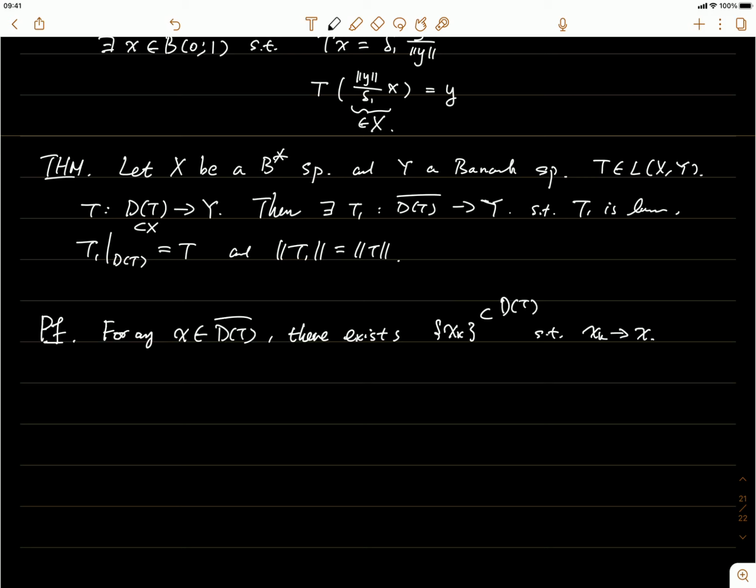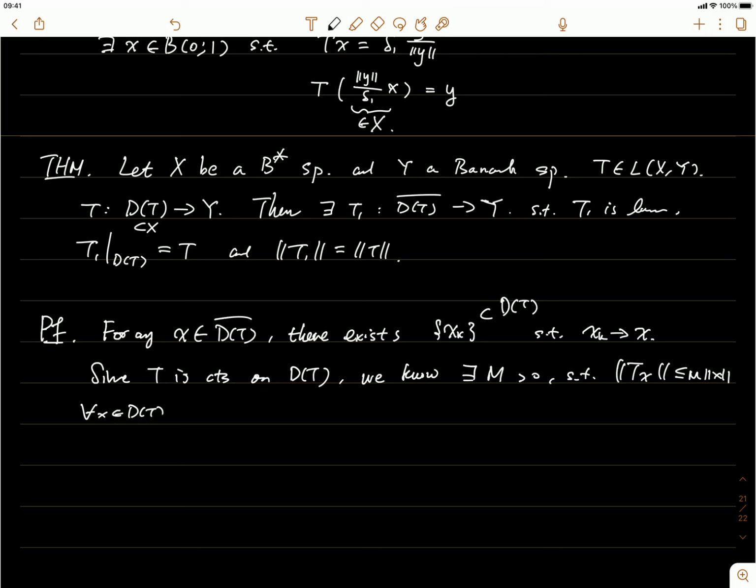And because T is continuous on here, we know there exists some M. Actually, I can just say this M is the norm of T, such that the norm of Tx is less than or equal to M times the norm of x for any x in the domain of T. So that means T of x_{k+p} minus T of x_k, because both are in the domain of T, so this difference is still in the domain of T, then I apply T to the difference.